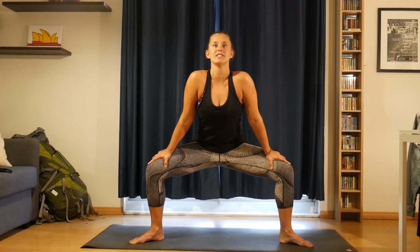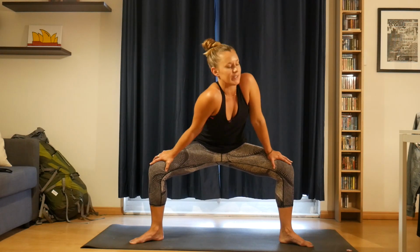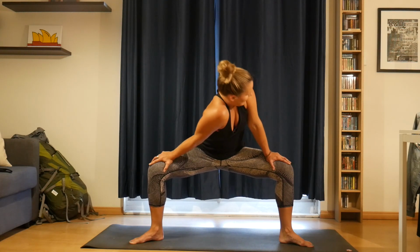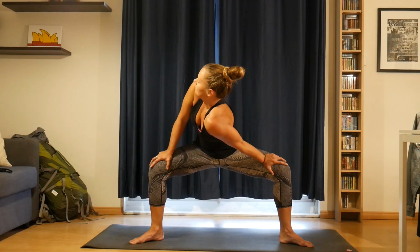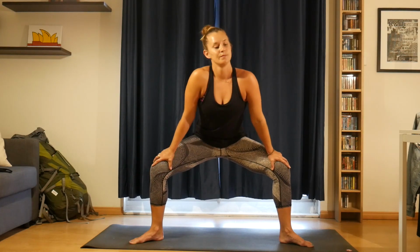Inhale, open up through the chest. Reach the sitting bones down toward the floor. We'll let the right shoulder dip into the center. Look out over your back shoulder. Inhale, come up through the middle. Exhale, left shoulder dips in. Gaze out over your right shoulder. One more time to each side.